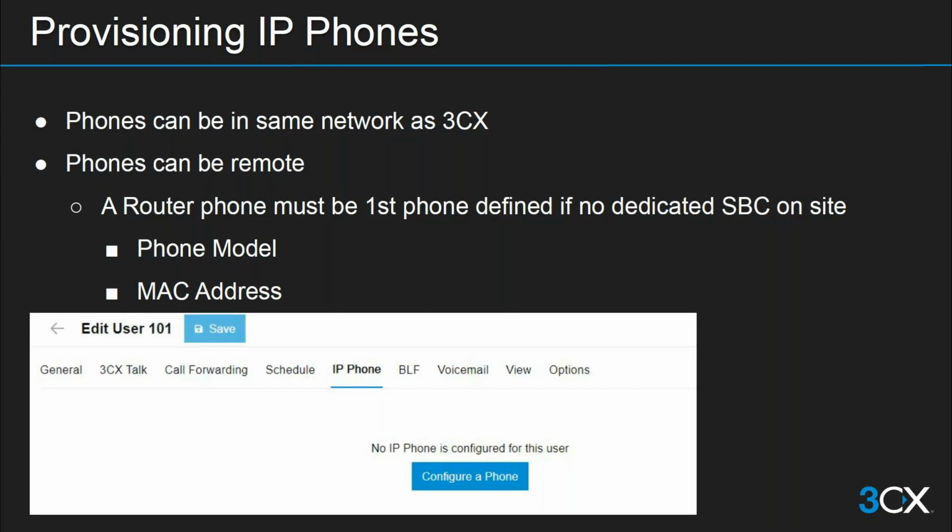It also does not add any additional load to the PBX, because the difference between a router phone and a non-router phone is nothing. It is still a remote connection that lands on the 3CX.